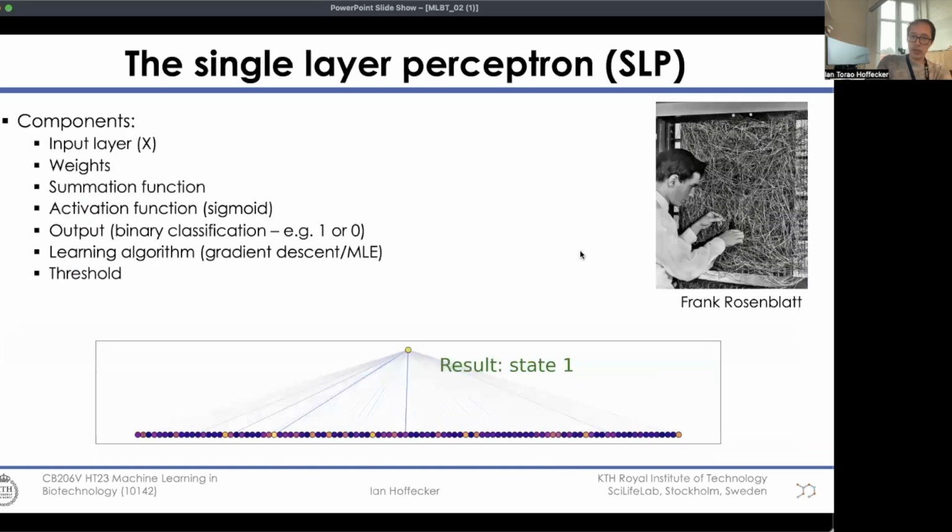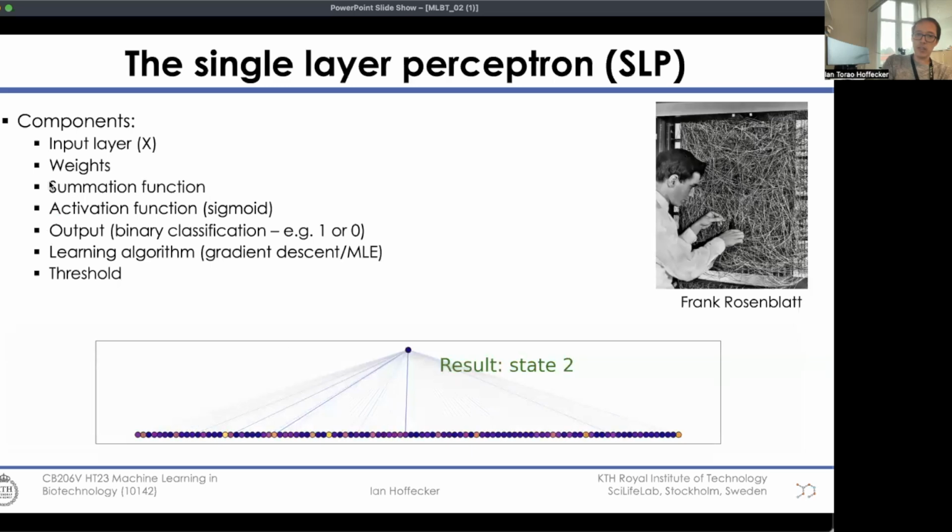And so the big reveal here is that, in fact, what we've just created is an instance of the simplest type of neural network. So this is an instance of a single layer perceptron. This is an idea that was proposed by Frank Rosenblatt here, and it has the components basically that we've already discussed. So a single layer perceptron is going to have an input layer, this set of X nodes here connected by weights to an output.